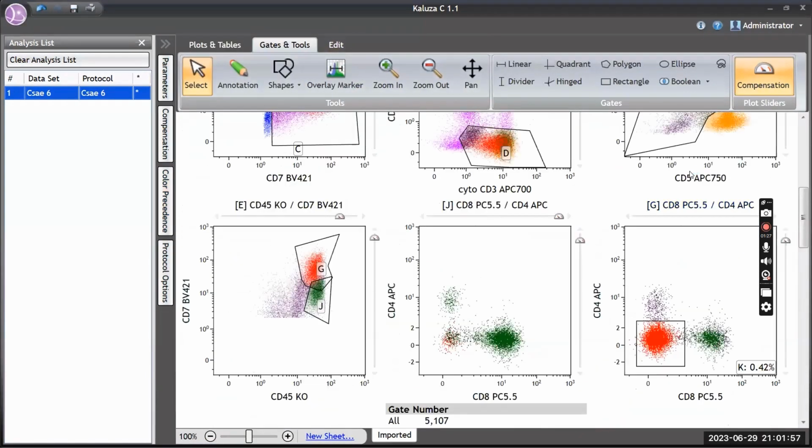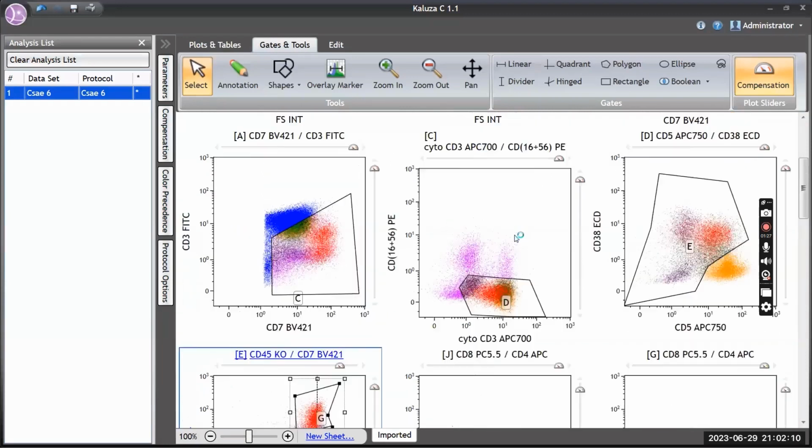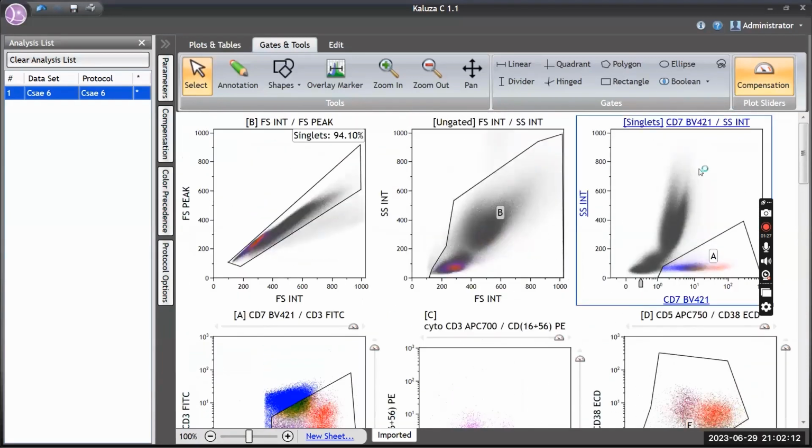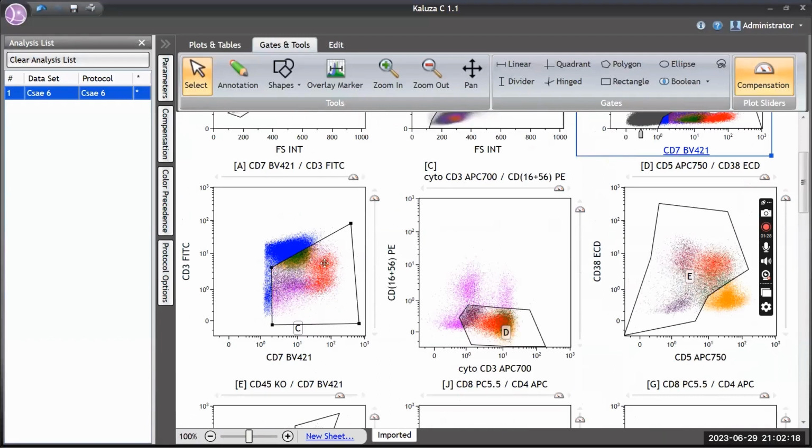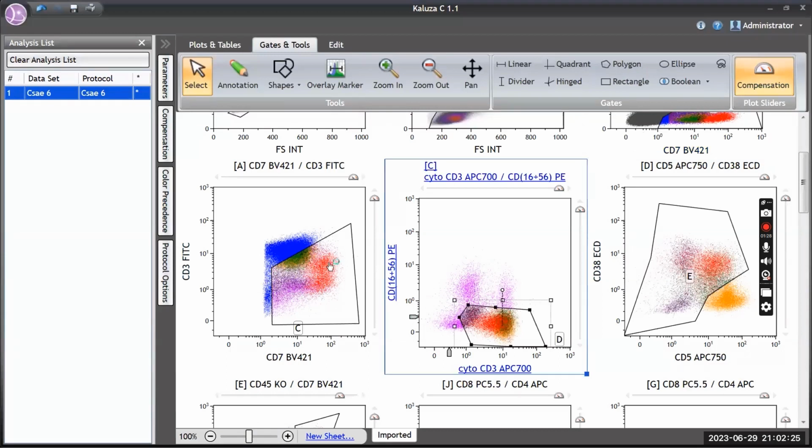Let's quickly see the LAIPs, what this case is showing. Once you finish MRD, you open up the gate so that you get the exact population. Now, this is CD7, of course, bright. So that is the first LAIP. Then it is a dim CD3 and negative CD3, whereas cyto CD3 is positive. So that is the second LAIP.